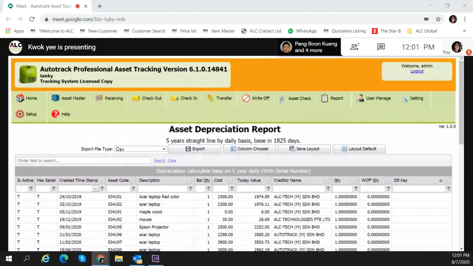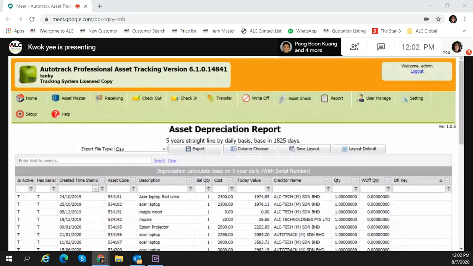Some customers have their own ERP system, maybe SAP, Oracle or Microsoft Dynamics, right? Most of their listing is from there. They ask, for example for SAP, can it be imported into our system? Can it be imported directly from SAP? I can say yes, can.